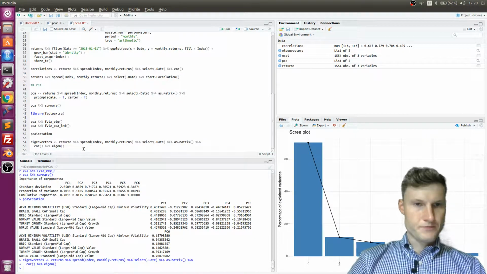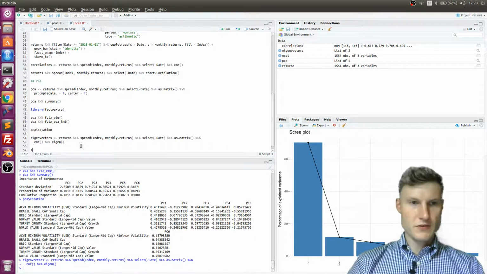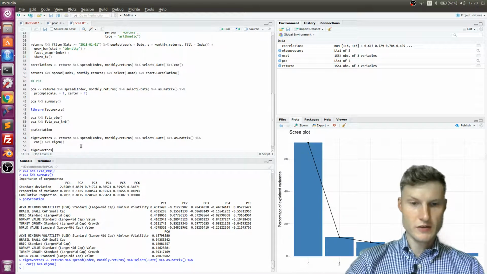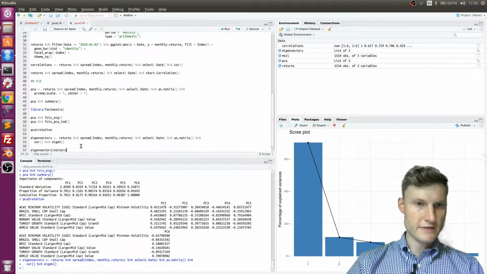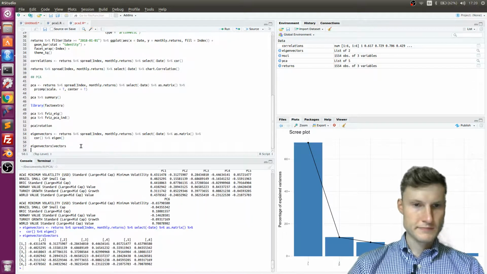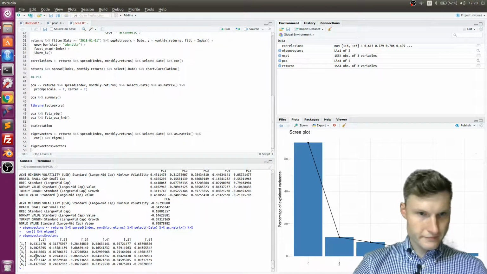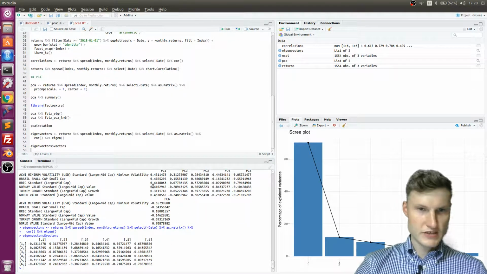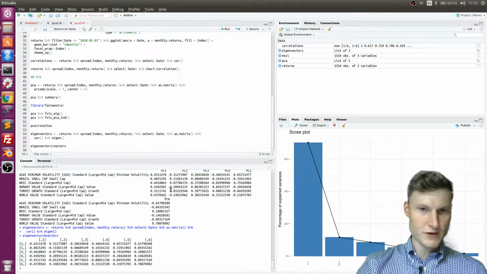And if you look at the eigenvectors, you see that actually the eigenvectors of the correlation matrix for the first component have the same values.